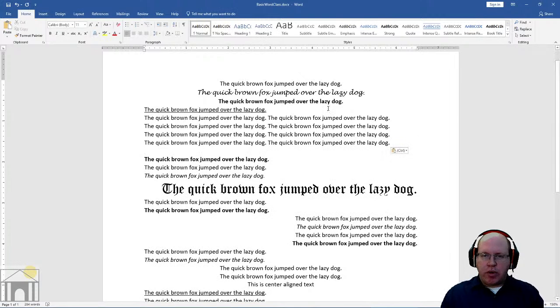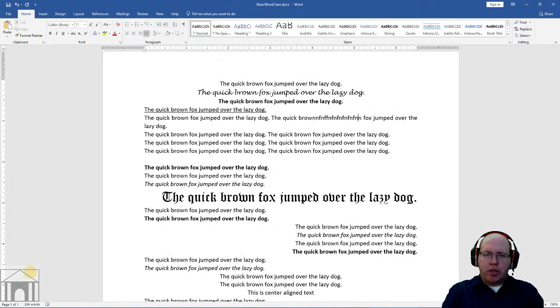Okay, so now I have things that are going onto the next line. Let's make these guys. Okay, there we go. So yeah, if I do this, you'll notice it doesn't really change that much. But if I start typing here, there we go.